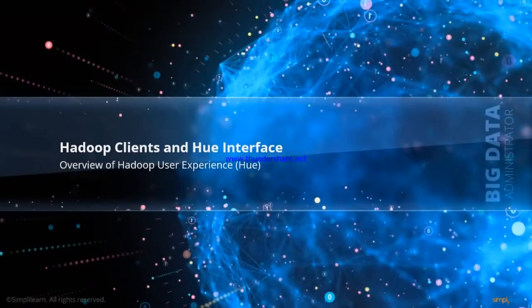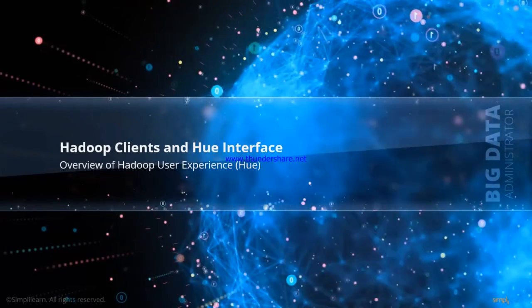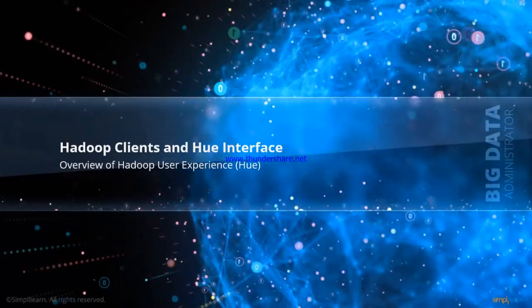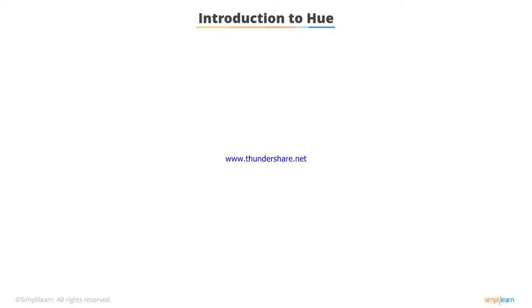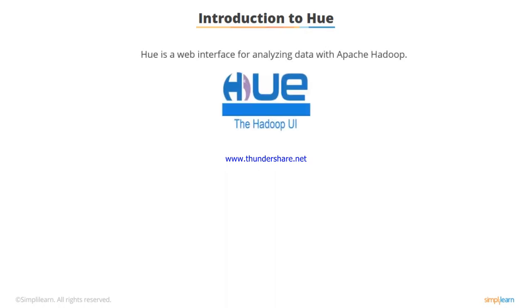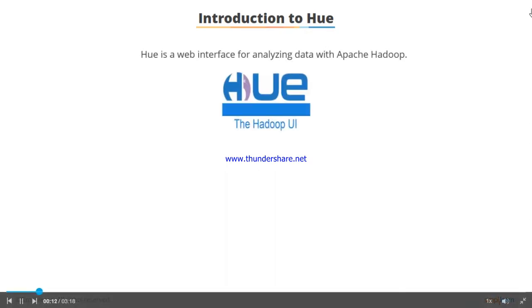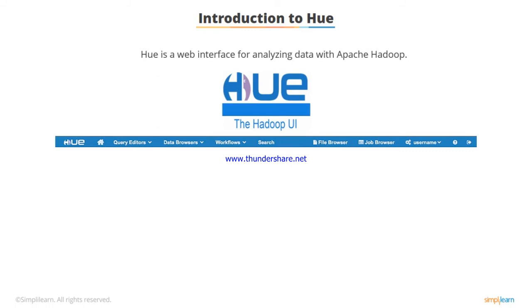In this topic, you will be introduced to the concept of Hadoop User Experience, or Hue. Hue, also called Hadoop's User Experience, is a lightweight web server which consists of a web interface that allows users to interact with Hadoop, its components, and its storage layer from a browser.